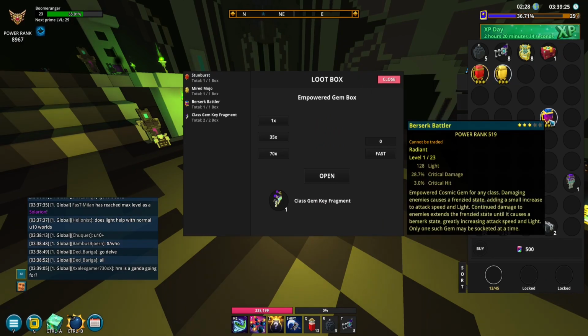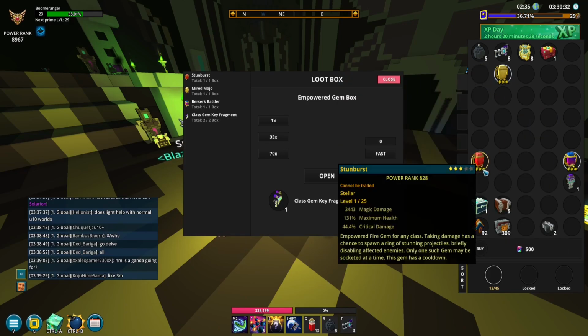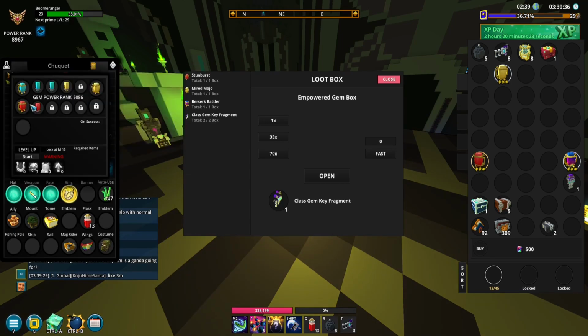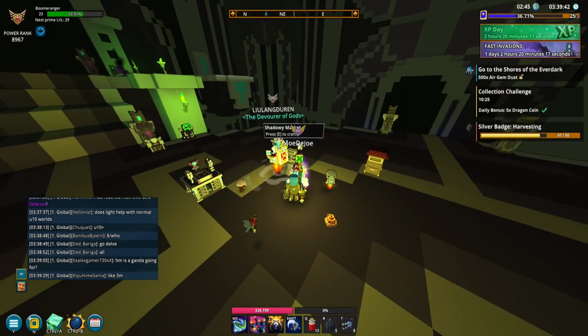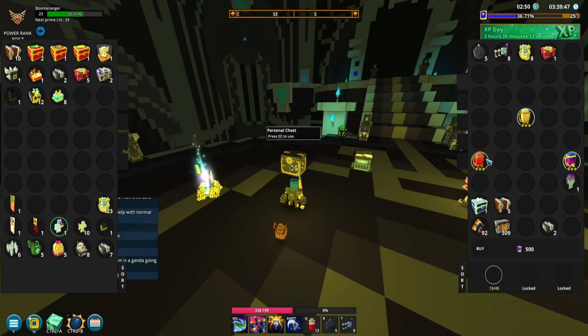I got a Cosmic Berserk Battler that's radiant. That would have been a dream come true if that had been stellar. That's the best gem in the game, basically. And then I got a Stun Burst with magic damage. And it's a fire gem that I already have, basically. So that sucks. And I got nothing there on that. Okay. Well, I tried. It would have been really nice to have gotten a replacement gem, but I did not.